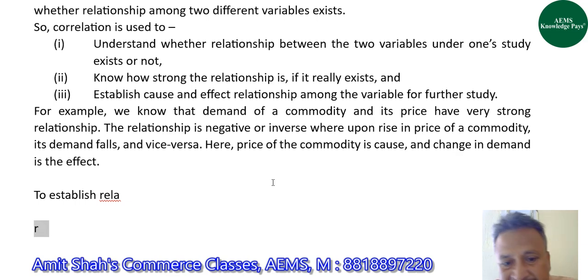The value of r ranges between -1 to +1, including both the extremes, that is -1 and +1. What I'm trying to tell you guys is that value of r, that is correlation coefficient, can never be lesser than -1, can never be more than +1. Am I clear? If it is close to 0, it means the relationship between the two variables is very weak. If it is 0, the relationship does not exist at all. If it is close to 1, the relationship is very strong.